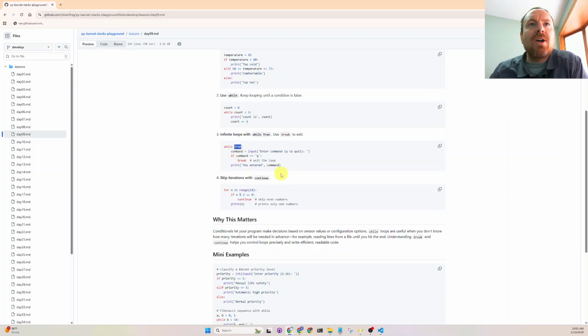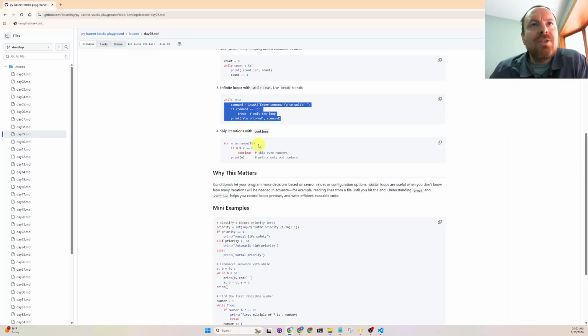And then this is just another while True, which you could set another break condition. So if Q is pressed on the input function, break out of the while True loop. I've also used this in scripts where, while fan status equals true, you could be doing things in here, else, it's false.